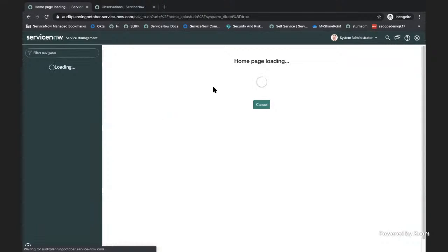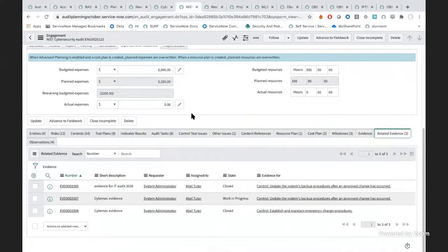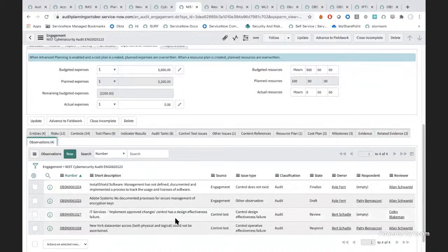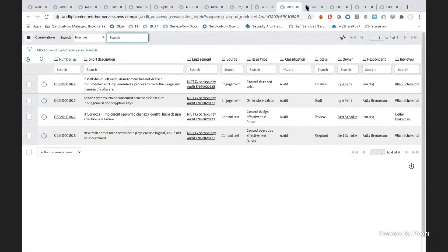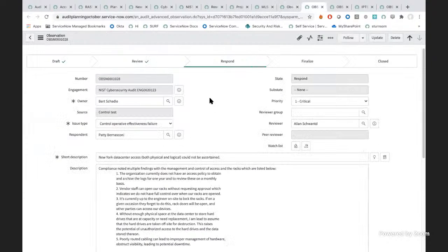Okay, I'm just going to skip that again. And then lastly, we have observations. Similar to how we were looking at the triage process, there is a way for you to also manage and create observations for your audit. The observations will go through their own workflow as well. So you can see there's an observation that you can draft, and we can send it out for peer review or review from your manager.